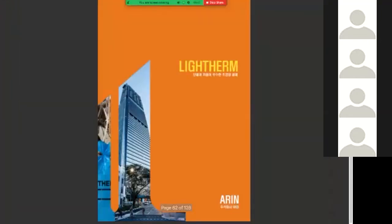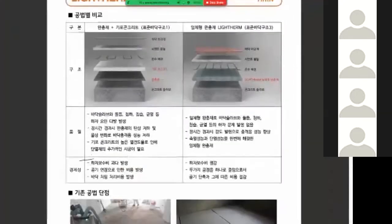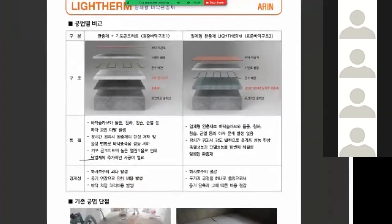Okay, a similar example or application is used by our courier partner. This is their brochure, and let's have a look at how they do it there. In the Korea example, the flooring requires heating, and they don't want the heat of the heating flooring to be transferred to the unit below. So they have to insulate the heating element so that energy can be saved. What they do is apply our thermal screed on the floor so that the heat can be retained.